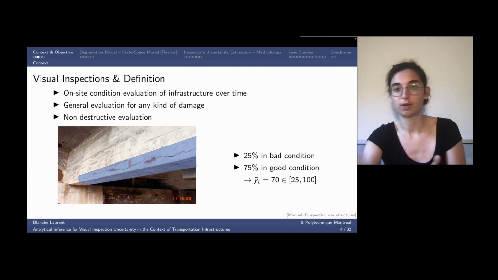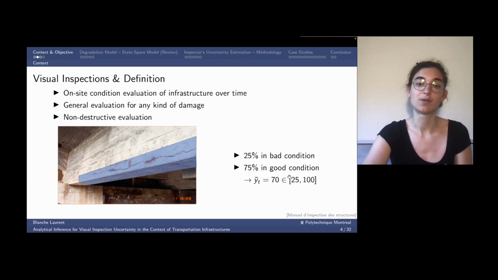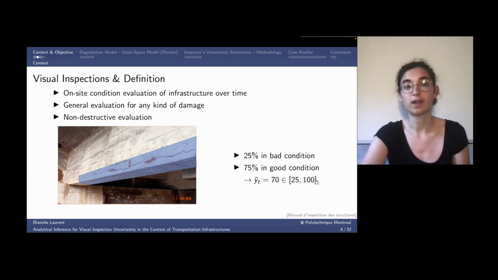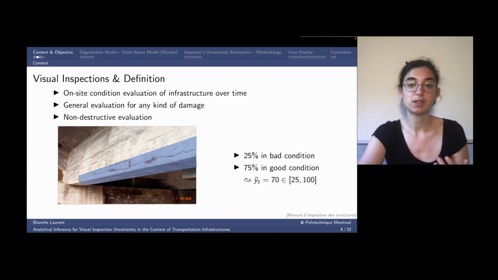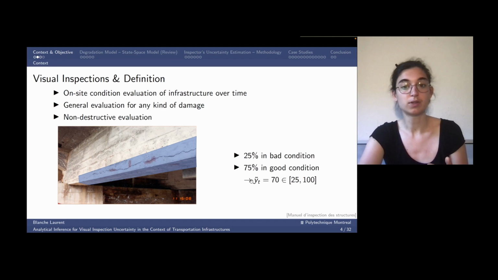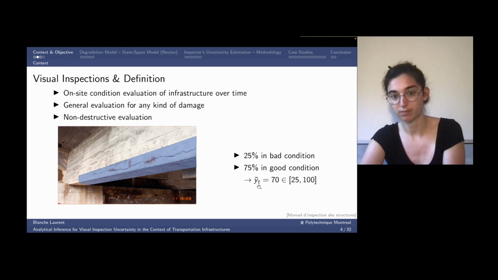Doing a calculation, we obtain a grade, like 70 out of 100. This is the condition scale, where 25 is the worst condition possible and 100 the best one. Each time you see a Y in this report, it represents an observation performed at time t.